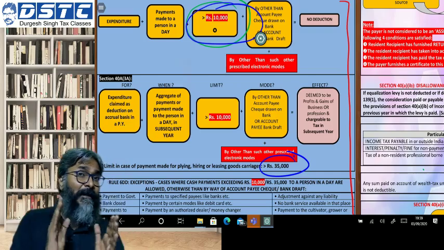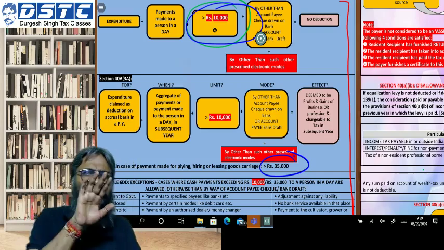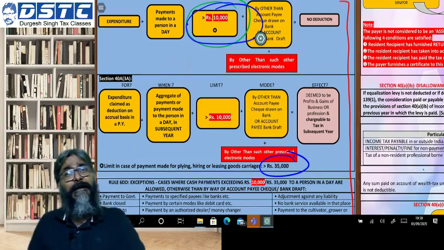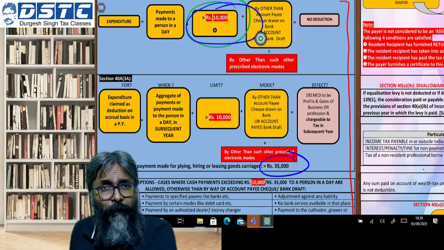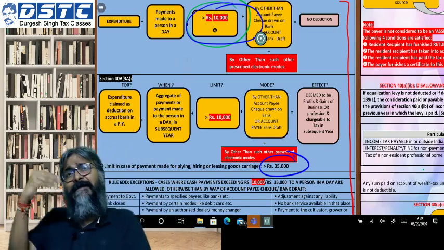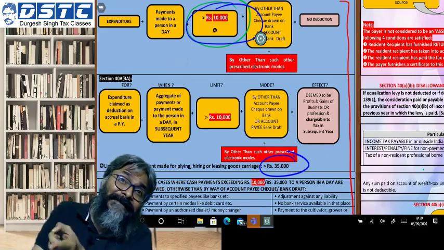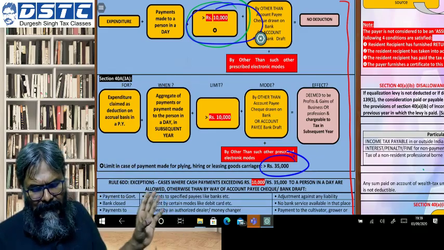But you will say, sir, supposing in 1920 there is no default, like the expenditure you have claimed in 1920, but the payment has been made next year, then what will you do? Will you disallow in 1920? No, then you don't disallow in 1920, students. If next year the payment is made, then in the next year it will be. So in 1920, there will not be any disallowance.